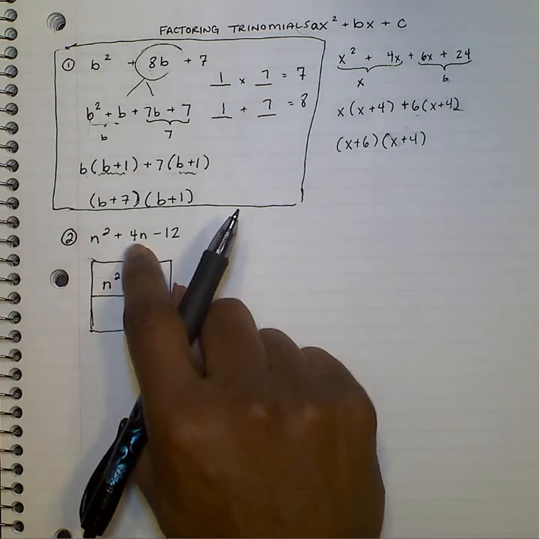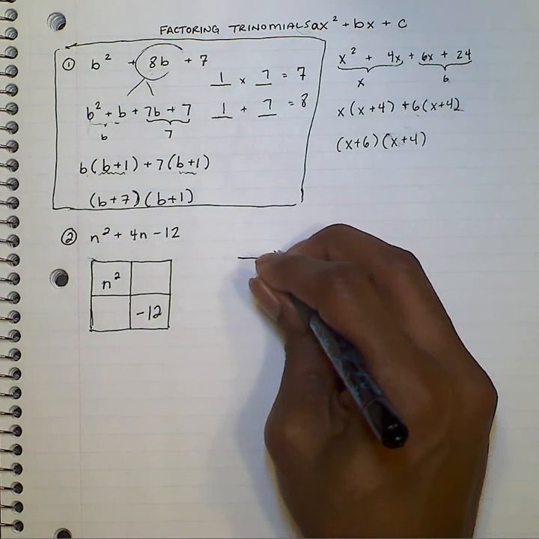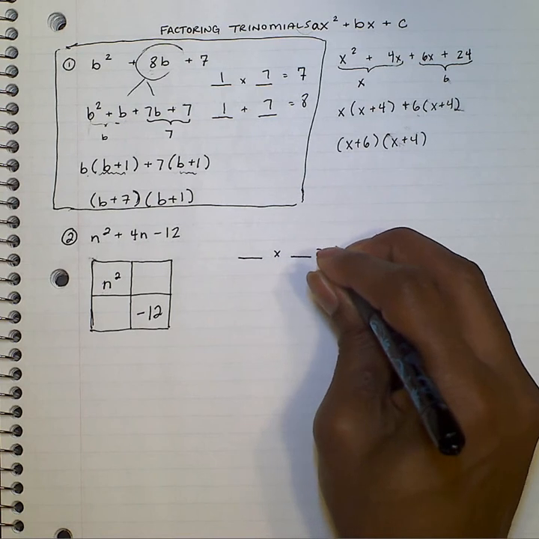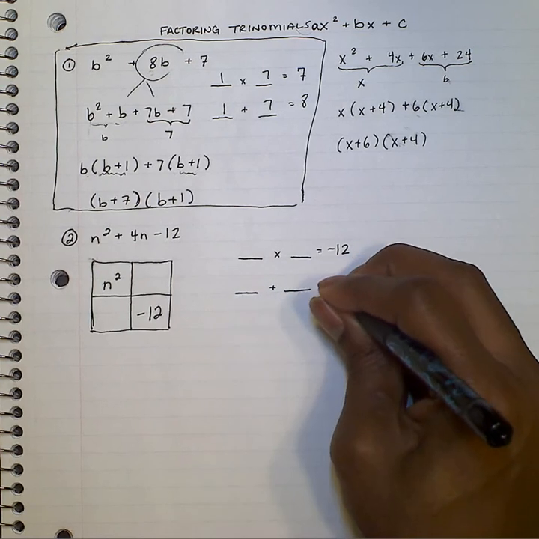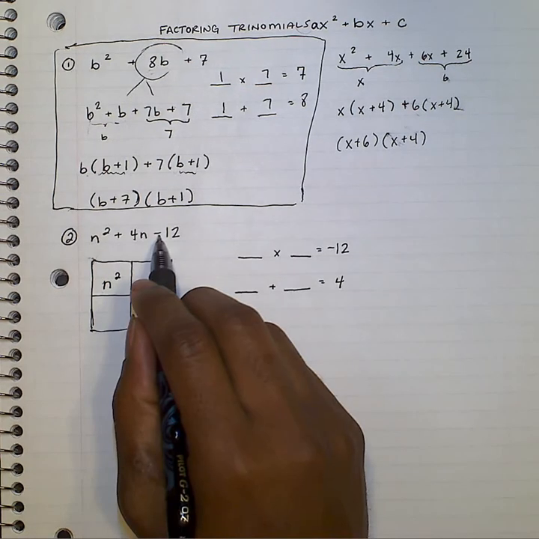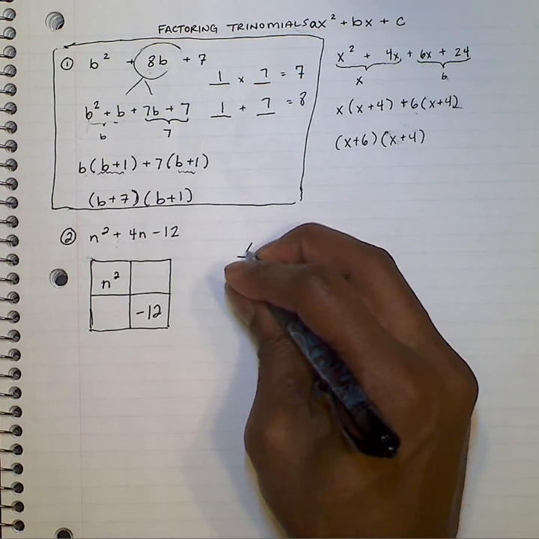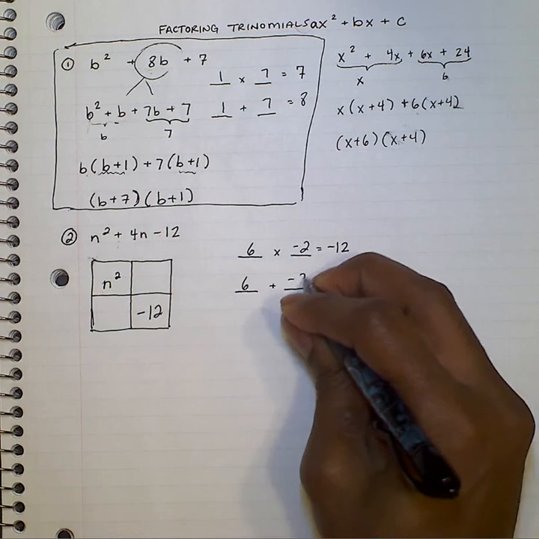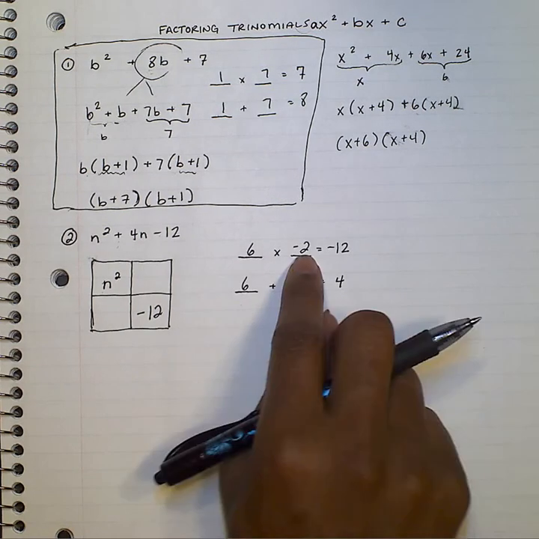We have to find a way to split this middle term so that we can factor it. And it's going to be the same way that we did up here. We're going to find two numbers that multiply to give us C, in this case negative 12, and two numbers that add to give us B, in this case 4. So two numbers that multiply to give me negative 12 and add to give me 4. When you think about it, 1 and 12, no, doesn't work out. 6 and 2. They multiply to give me a negative number, so one number is going to be negative, one's going to be positive. They add to give me a positive number, so my bigger number is going to be 6. My smaller number is going to be negative 2. 6, negative 2. Notice that both these equations equal what we were looking for at the beginning of the problem. So here are my two values that I'm plugging into these boxes.